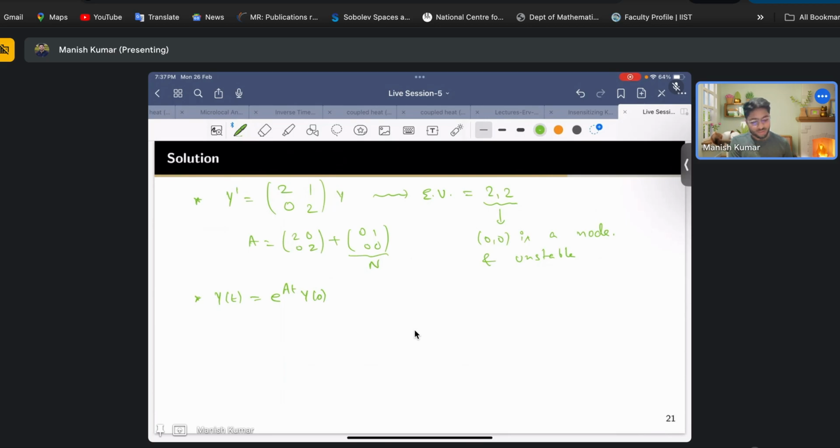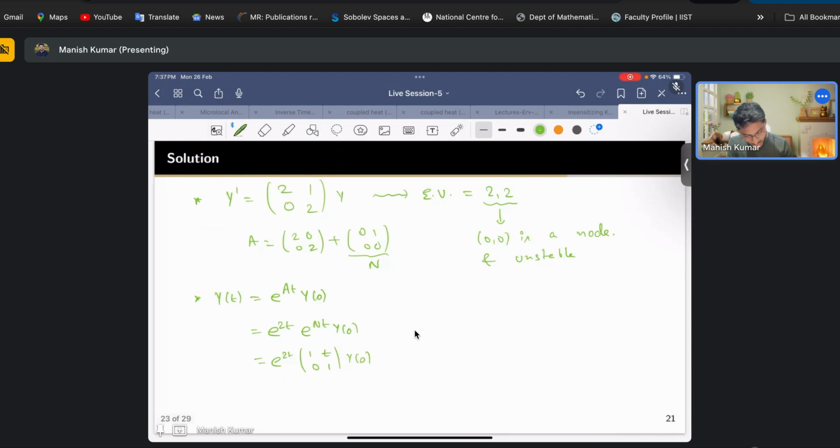Okay, so we have done this kind of analysis before, so I'll just directly write. So there is e^(2t), and then you have e^(Nt) y0. This is nothing but e^(2t), and here it will be I plus Nt, and N squared is gone. So you will have [[1,t],[0,1]] y0, right? This is the expression we have.